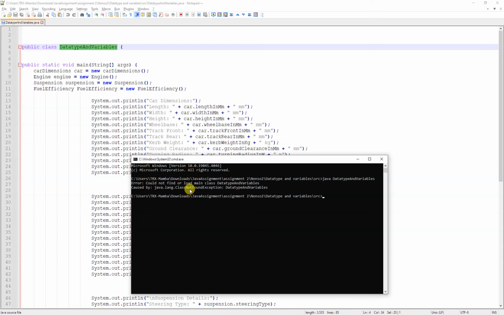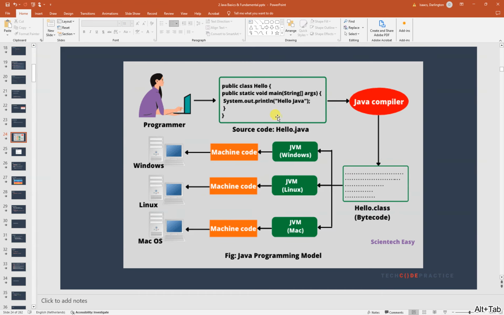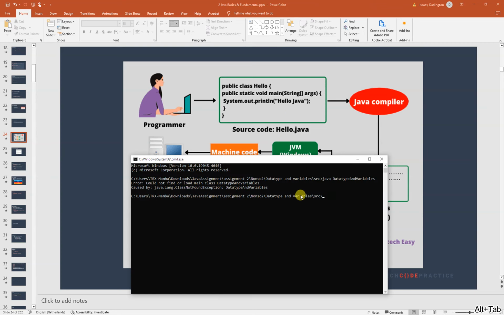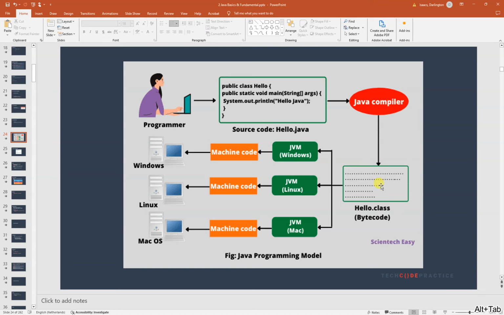Now remember, I told you guys that, let's go back to that diagram. So I have my code in there, and I'm trying to run it. That means I'm already here. I'm saying Java Virtual Machine should run this code. But technically what it's saying to me is, I can't find any bytecode. I don't understand this. This doesn't make sense to me. I need something I can read.